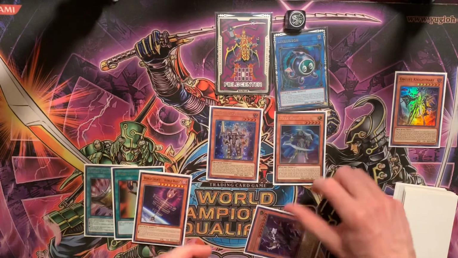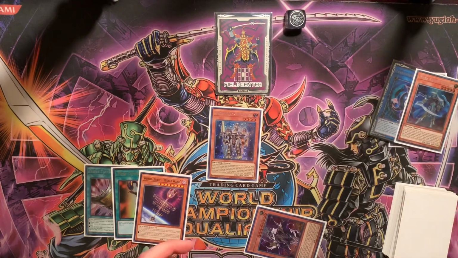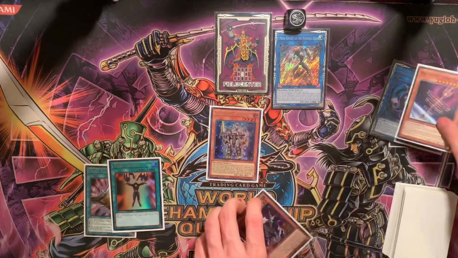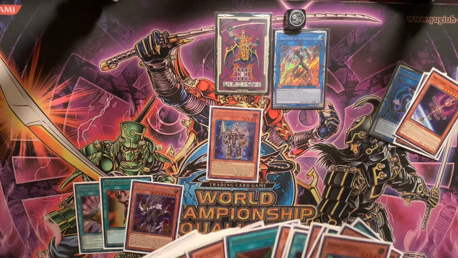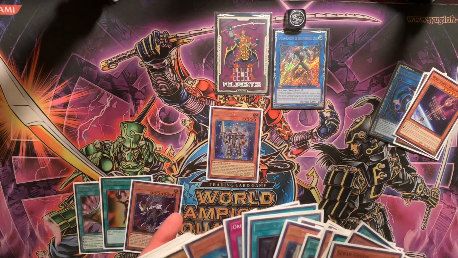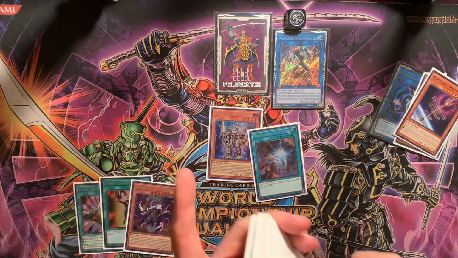So what we can do now is link these two, the Link Kuribo and the Blue Sky, into Morningstar. Morningstar's effect is activate. We're actually going to discard the World Legacy World Wand to get a search. Yeah, you can discard World Wand in case you didn't know. We're going to search for World Legacy Succession. And we're just going to hold on to this for a minute.